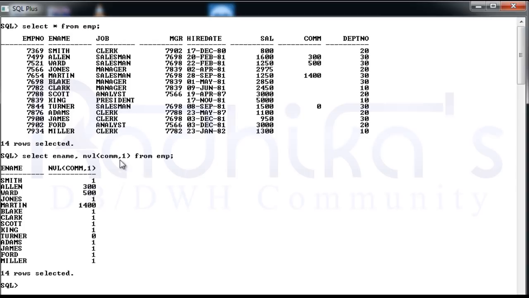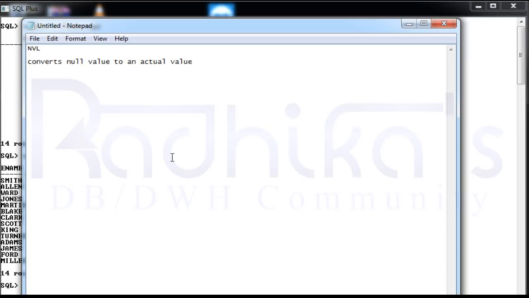You can see all the blanks have been filled here with the default value of 1. You can see there are blanks over here. When I use the NVL function, it is replacing the null values with 1. So that's what NVL does. It is going to just fill in the blank. Hope you guys are getting it. Also, another thing you need to remember is NVL is going to accept only two parameters. So that's what is about NVL.